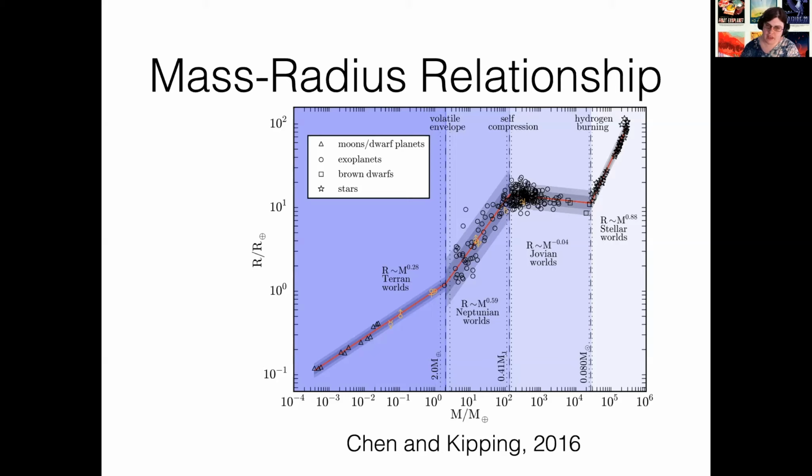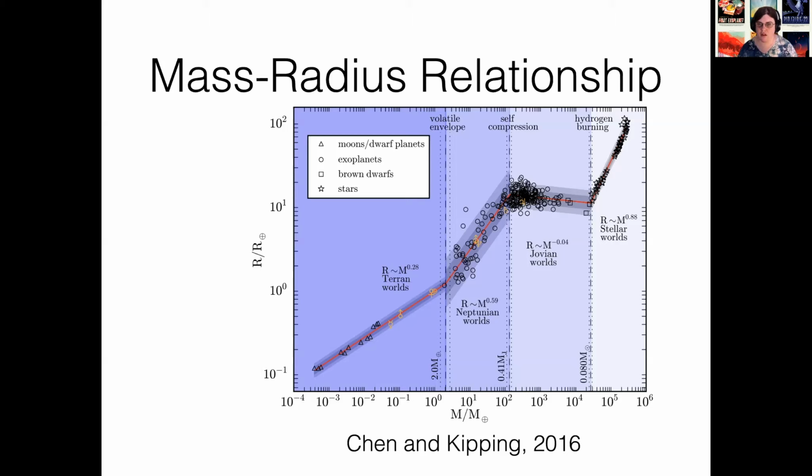So what this was looking at was basically a general trend for mass and radius over wide scales. One of the things it observes, you see there's much fewer of the small exoplanets, was that solid worlds, so the planets, our moon, a lot of the icy satellites, the dwarf planets, they tend to fall into a power law where the radius goes as mass to the 0.3, which makes sense. For incompressible material, the radius should go as mass to the 1/3. So this is saying, well, there's a little bit of compression, but this stuff's pretty solid, so it doesn't compress well.